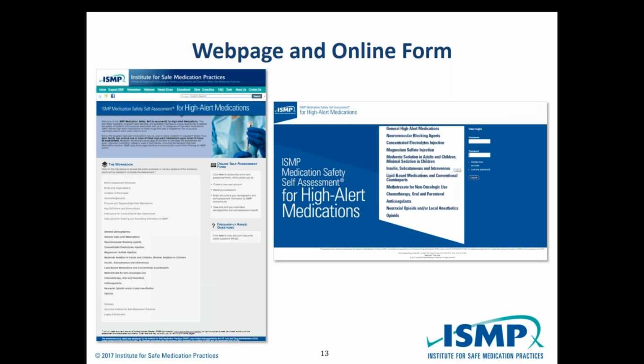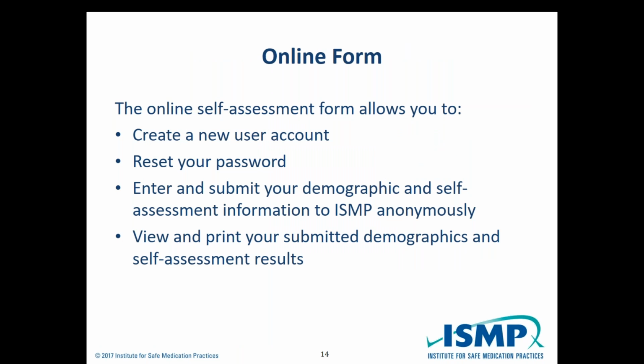There is then also a link to the online self-assessment form, which is what appears on the right. The online form can be used by facilities to complete the assessment, but it is where all facilities, no matter how they choose to initially answer the demographic questions and assessment items, will need to enter their information in order to submit to ISMP.